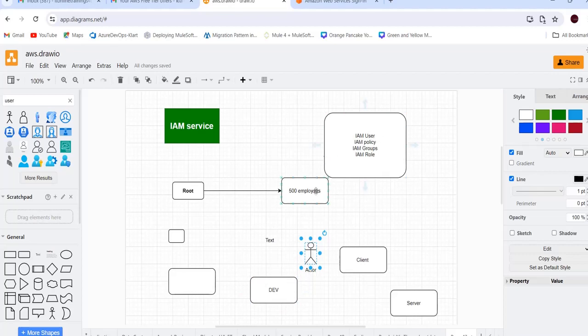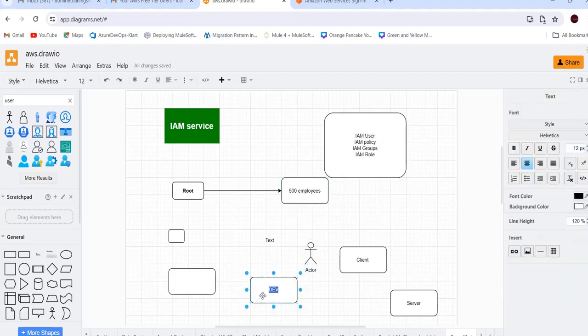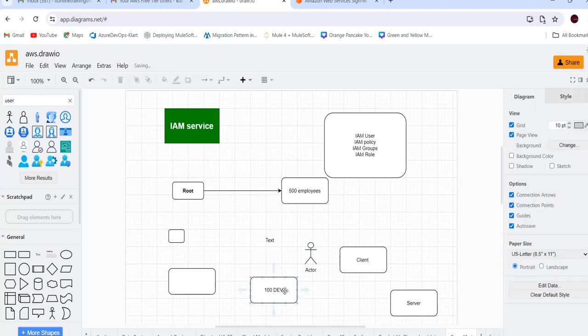So like that, a user is a single person, a single employee. We can create as many users as we want with the root account, and IAM accounts also we can create, that we will see later. So a policy is the set of permissions which we can provide to a user. So a group means a number of employees, a group of users. See, if we have 500 employees and 100 developers are there, these developers need to have access to all the development related services. If we create all 100 users one by one and provide permissions to each employee one by one, it is a little tough. It will take much time.